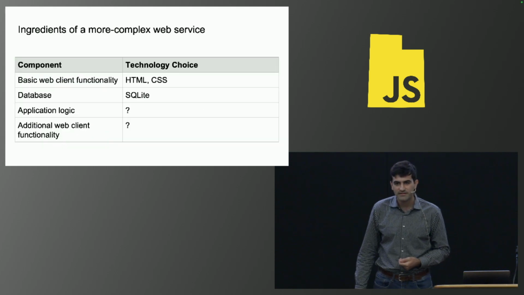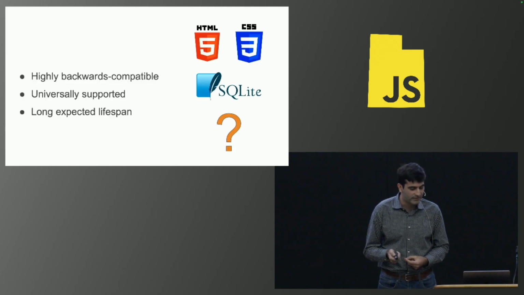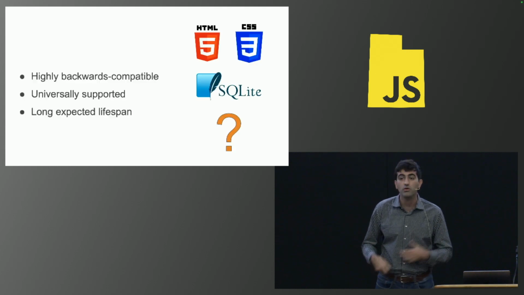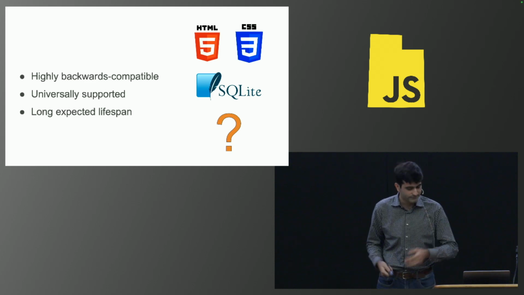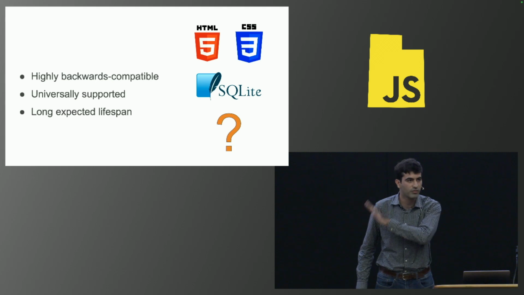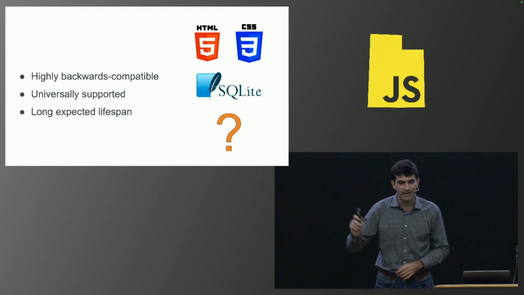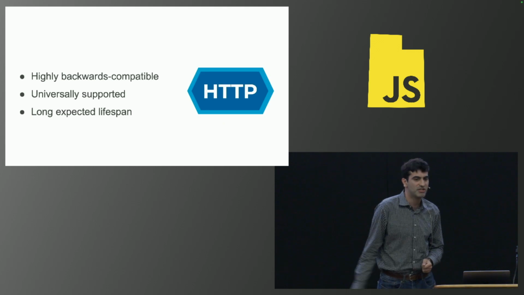All right, so that's our database. So how do we do application logic? Again, application logic meaning stuff like who's allowed to log in, who's allowed to view this web page, who's allowed to modify this web page, that sort of stuff. So again, we want to maintain as much as we can the basic properties of the web. And I think that the best way to do this is to stick as much as possible to HTTP.